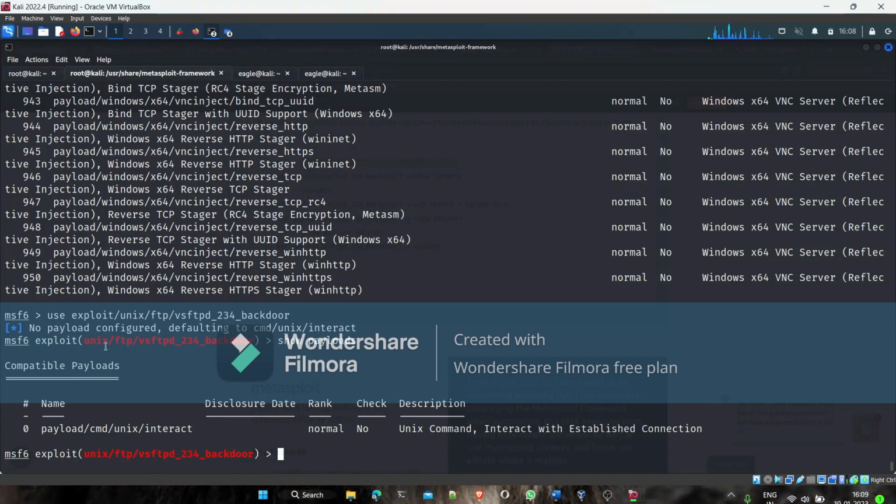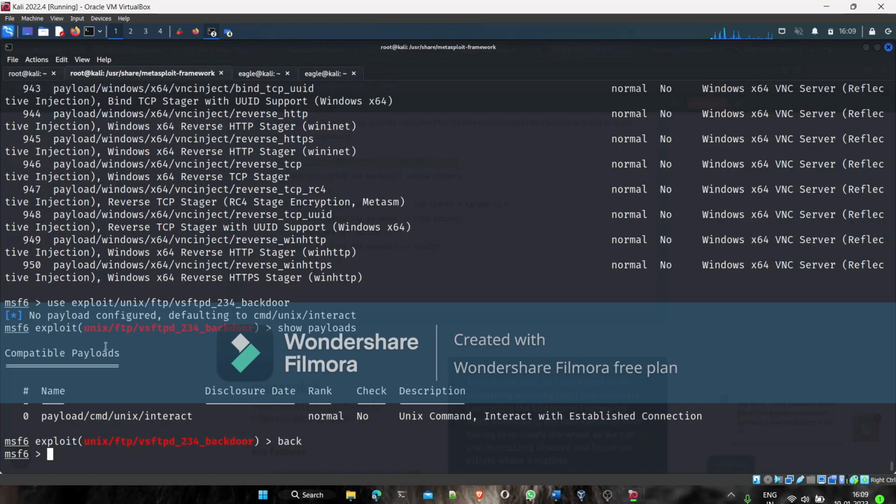Now you might be telling, hey Kishore, I'm really getting confused. Yes, this is very confusing, because only with experience and hands-on can you clear the concept. Now the question is, let me do it in the old traditional way. That is, I want to search the exploits according to the operating system.